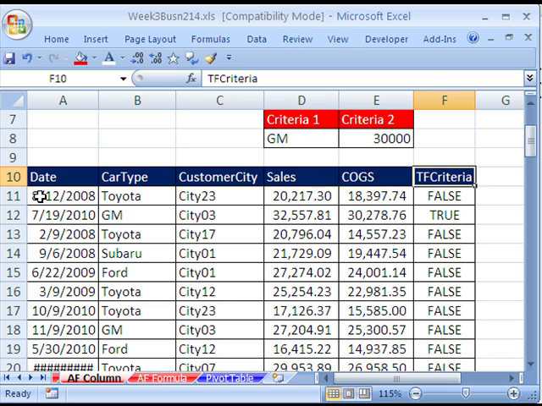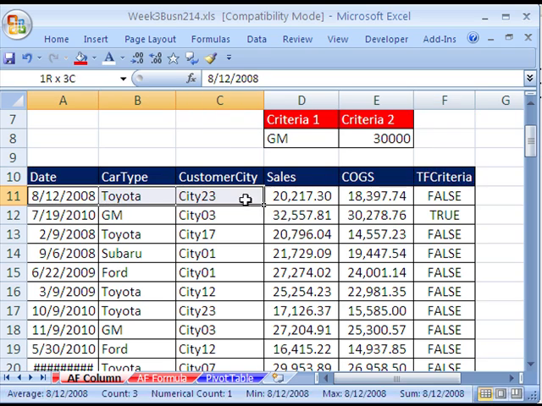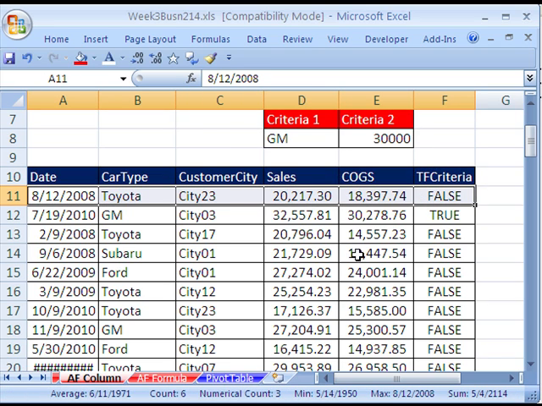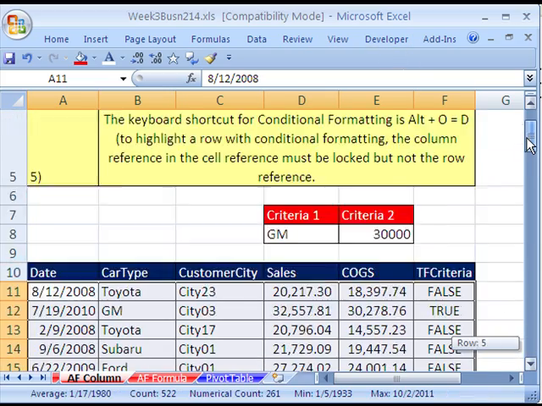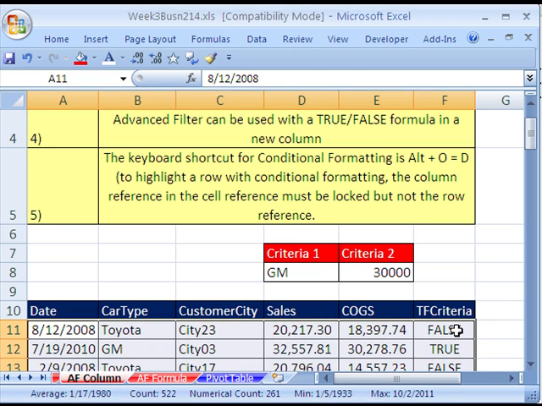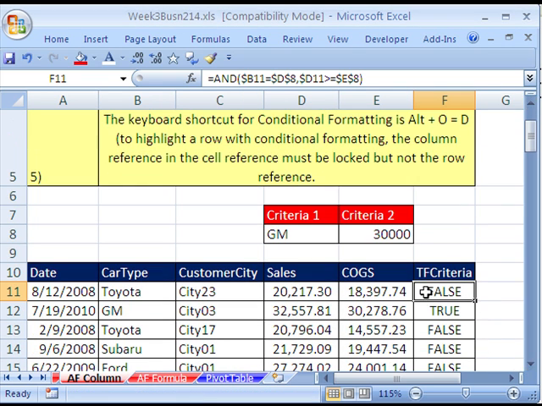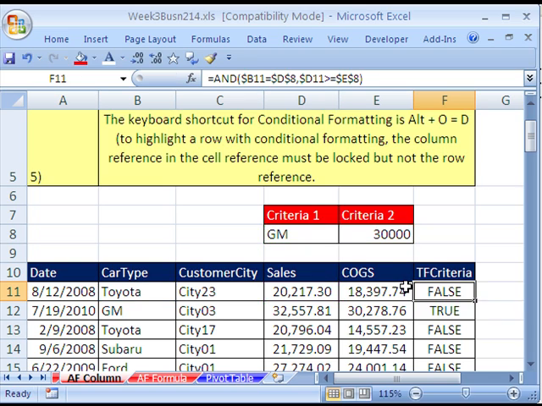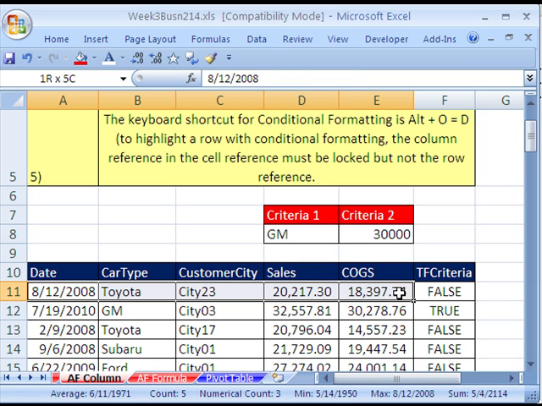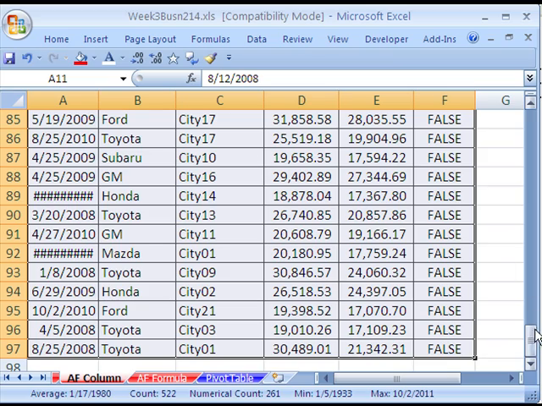Now I'm going to highlight the whole table. And this is the conditional format part. Now when I highlight the whole table, you have to be aware of where the active cell is. I'm going to highlight all the way to there, like that. Control Shift down arrow. And then I can scroll back up. Actually, let's get out of that. I'm going to click here, F2, because this is the formula we're going to use. Control C, escape. Now I can highlight to there, making sure that's the active cell. Control Shift down arrow.